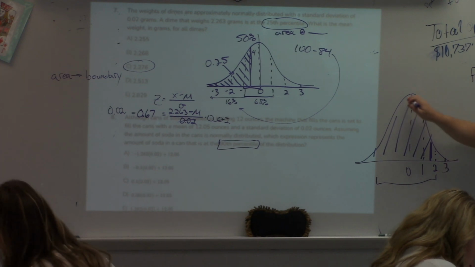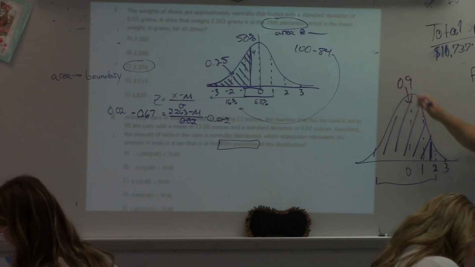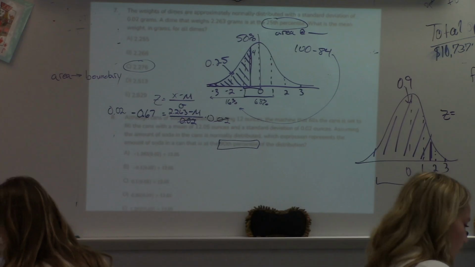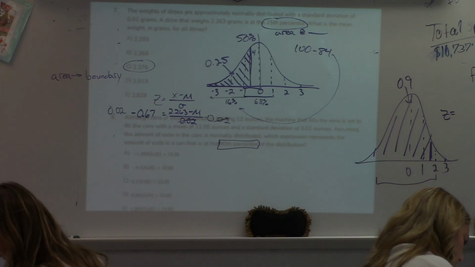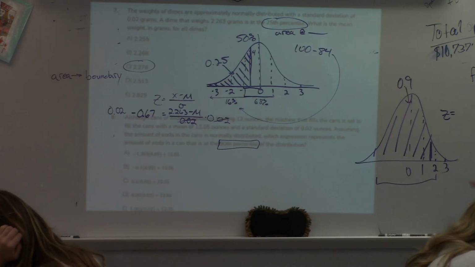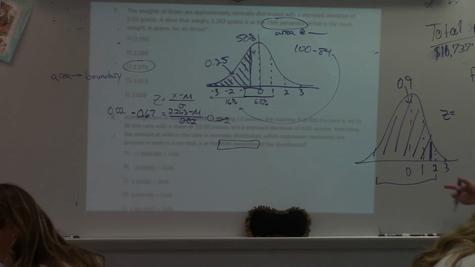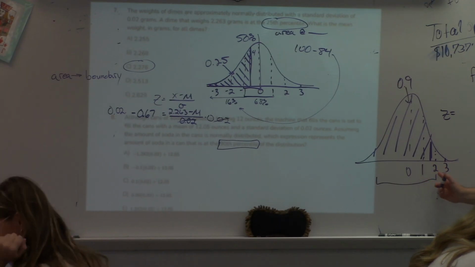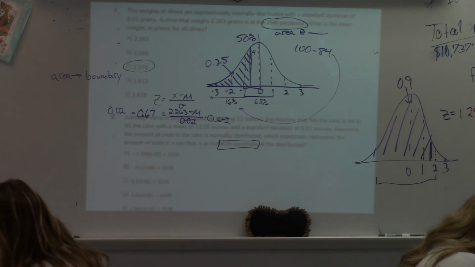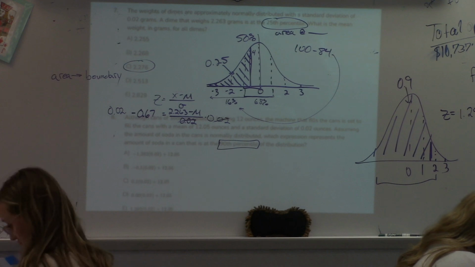So how am I going to go from this area of 0.9? An inverse. Inverse norm again. So what's my z-score? Use your inverse norm, find the z-score for that one. 2.9. It can't be 2.9. Why can't it be 2.9? It's below, and we also just said it has to be between 1 and 2, doesn't it? 1.28? That makes sense. So there's my z-score of 1.28.